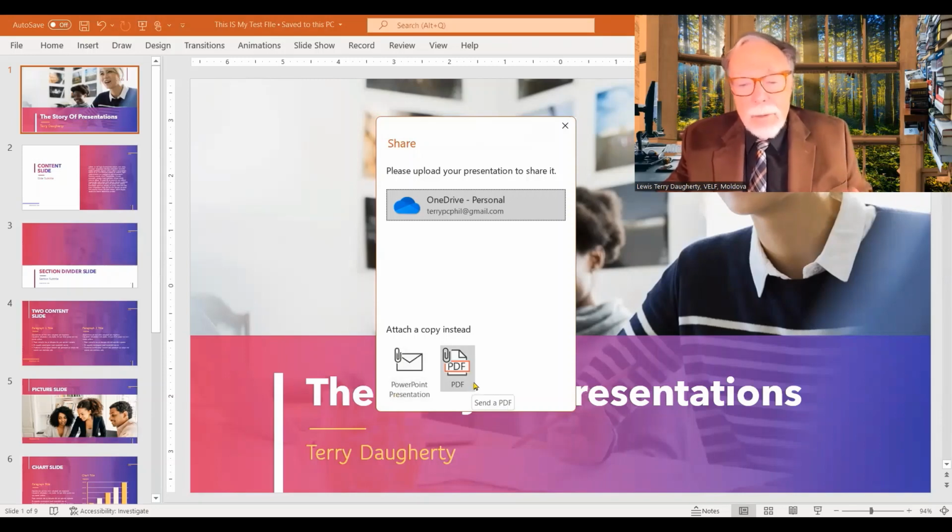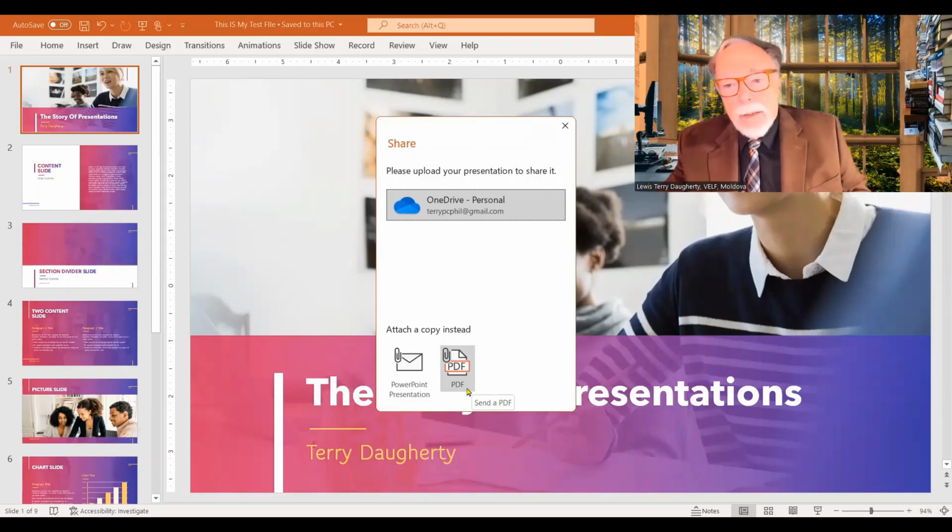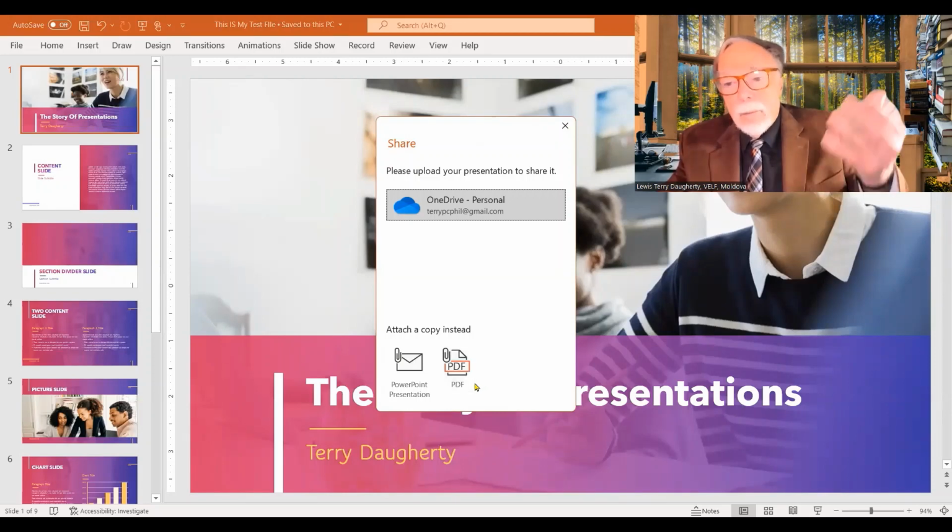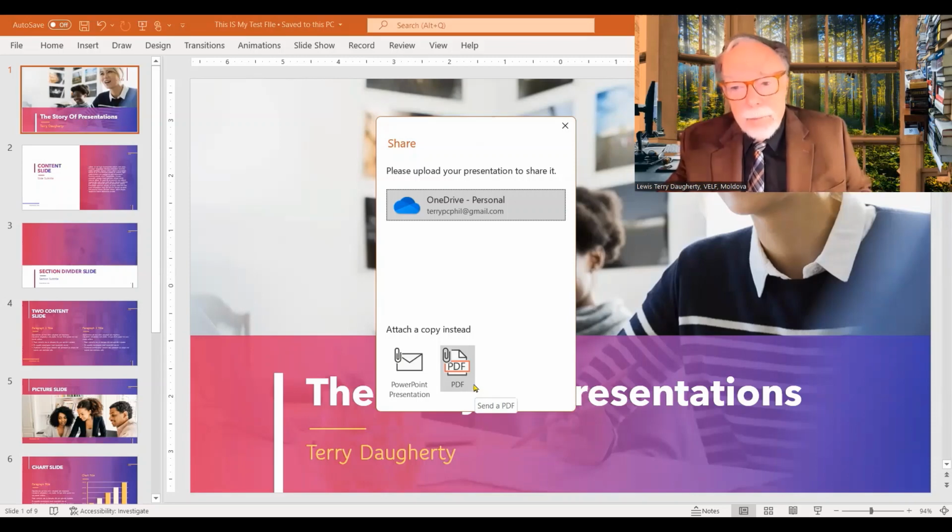And what I have to warn you about the PDF, if you have a fairly complex presentation that has layers, and you will after you learn something about how to do animation, then it's only going to show the front page. So if you want to send it to someone, if you have a simple presentation, PDF, no problem. If it's more complex, but you just want to send it to someone to give them a flavor of what you're doing, I do that every once in a while, then you can use the PDF. Otherwise, you're stuck with a much more byte-intensive PowerPoint presentation.